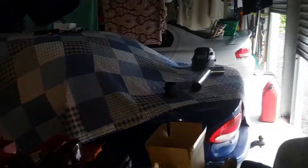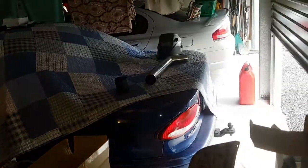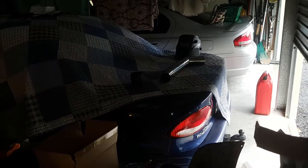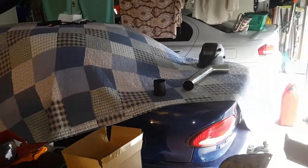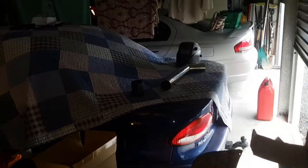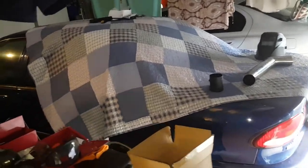Haven't done much of the Falcon either, but I will soon. I'm mainly working on the Focus because once I get that on there and I get Jamie's RS ECU holder, put the intake on, basically get it tuned. I want to just get that done real quick and then I'll do the clutch on the Falcon. But I'll do some more videos of the Falcon soon once I get my license, which won't be very long.